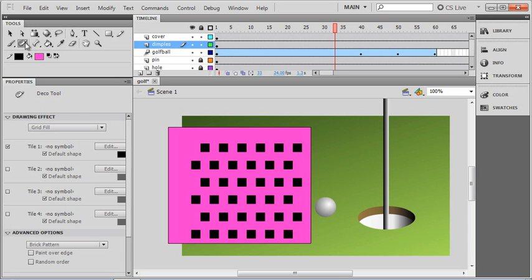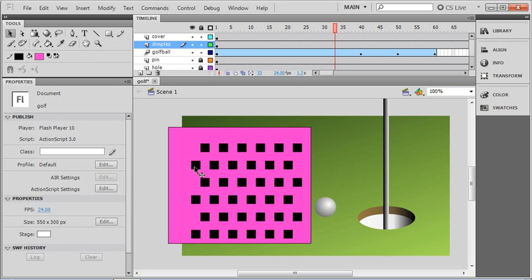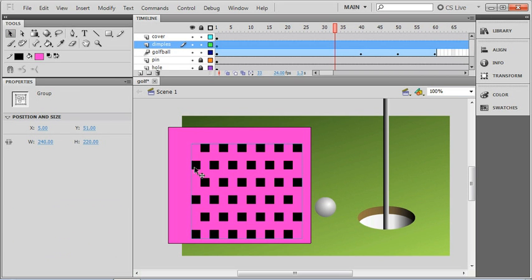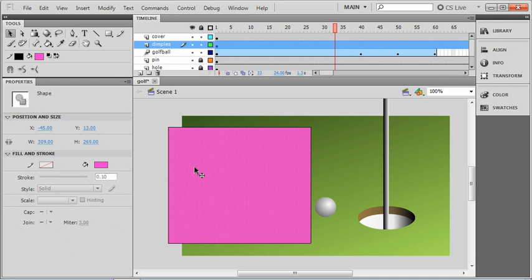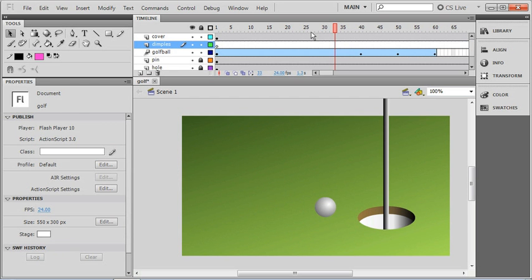So let's go and get rid of these pieces and zoom in a little bit. I'll just select that group and hit Delete or Backspace. And I want a smaller square to fill, so I'm just going to double click to grab the fill and the stroke that we made before and delete that. Next, I'll just move the playhead back to the start here.